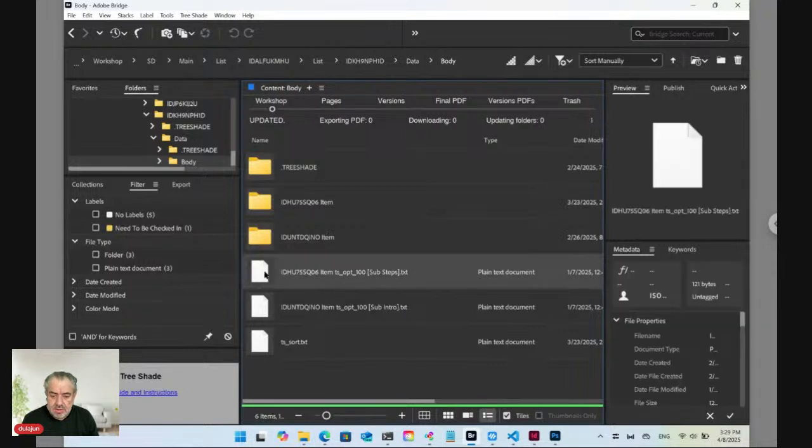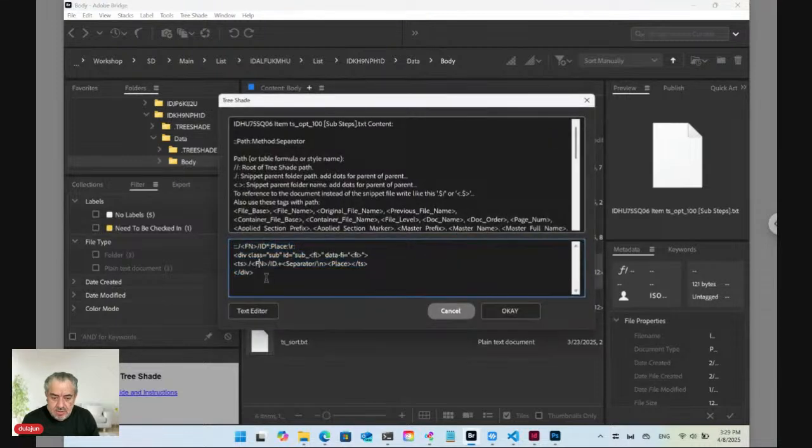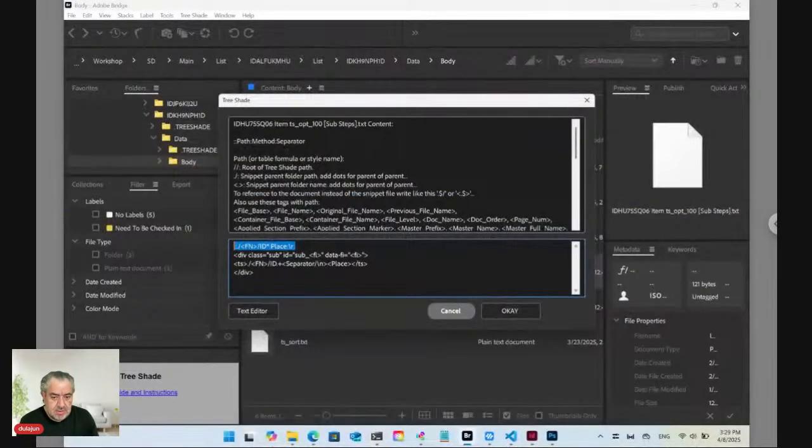If I double click here and reveal the file itself, you will see here dynamic link, dynamic HTML. So this is used for rendering the HTML page, and the first line is for InDesign, for InDesign dynamic content.